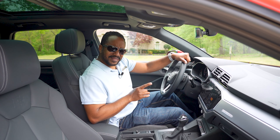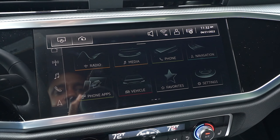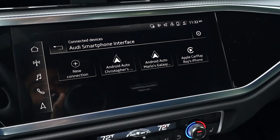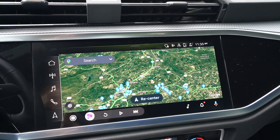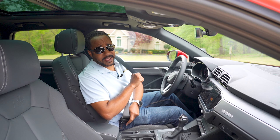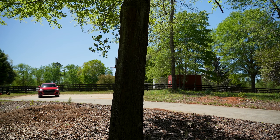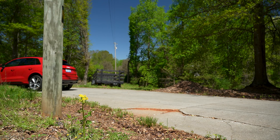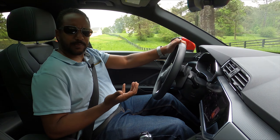Up front is where things turn from not bad to, eh. At first glance, things look pretty good with all the complex angles and large screens. But upon closer inspection, you'll find a lot of hard plastics that don't measure up to this car's price tag. The seats look and feel good, and the Sonos stereo sounds decent once you get it set up properly. Sonos is known for their wireless home system, so I was surprised to see them in this car. The infotainment system looks nice, and I like the functionality of its design when it functions as it should. On one occasion, the entire system reset, wiping all of my saved functions. It can also be finicky when connecting wireless Android Auto — sometimes it's quick and easy, sometimes it isn't.